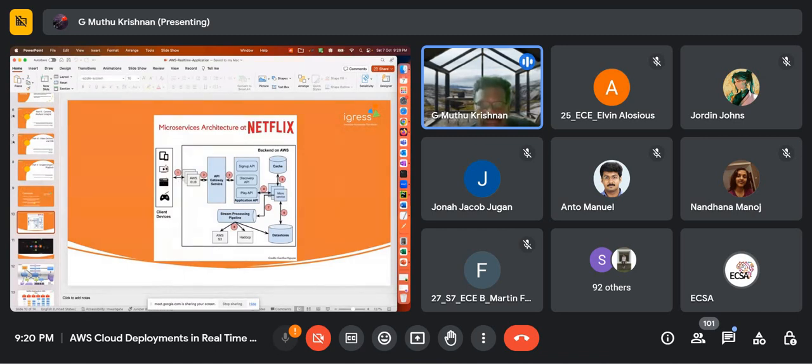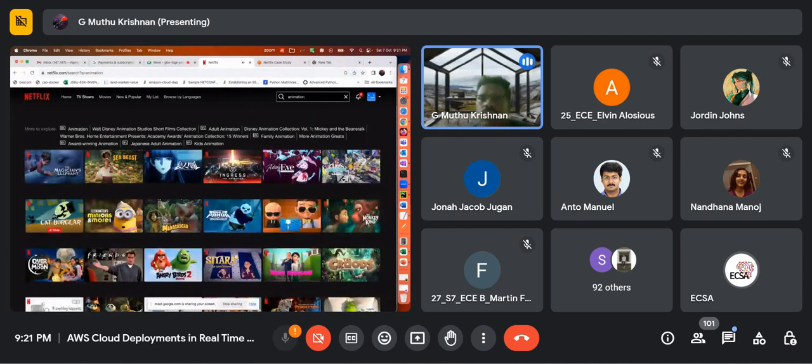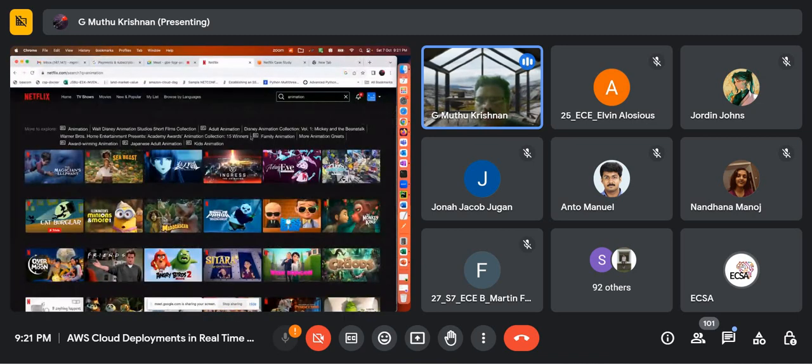So whenever you are accessing Netflix.com on your TV or a mobile or a tab, there will be an AWS load balancer or a service that will run. That will go and talk to the API gateway. There, multiple services are running to process it. Suppose you are searching for something like animation. Whenever you type it, the animation related content is popped up based on the APIs: the sign up API, discovery API and play API. These three are sitting behind and give you the result for whatever you type in.